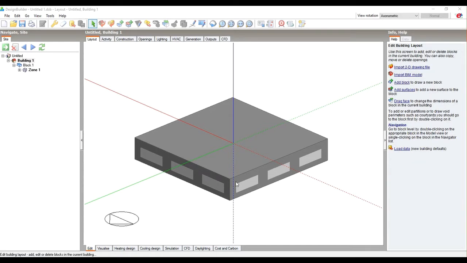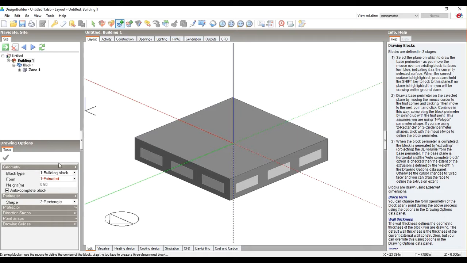To make the shading devices, first let's select add new block, and it has to be a building block, and then extruded, and the height you can make it 0.125 meter, and it can be rectangular.